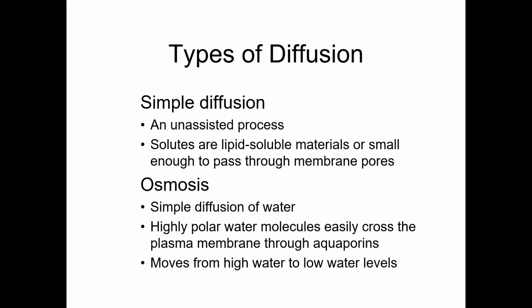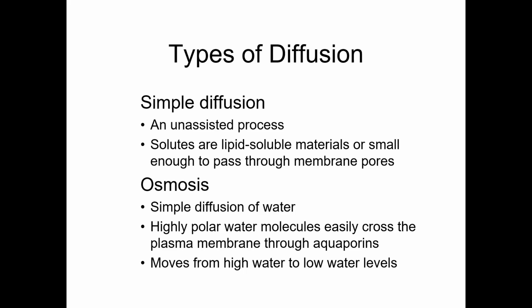So if they're losing water, which way is water going to go? Into the cell or out of the cell? Water always goes from the higher water side to the lower water side. One of the problems we have with dehydration is when we lose water from the plasma, the cells have to give up water to try and make it up. And that damages the cells. Dehydration hits us in a variety of ways, and one of which is that cells start to shrink if they have to give up water. And cells don't like that.